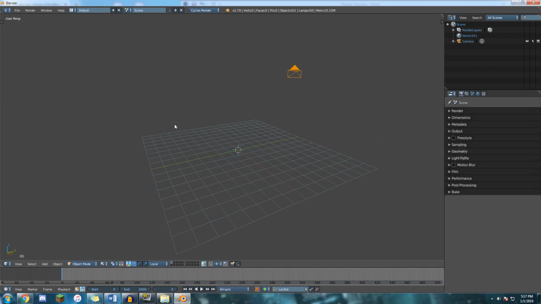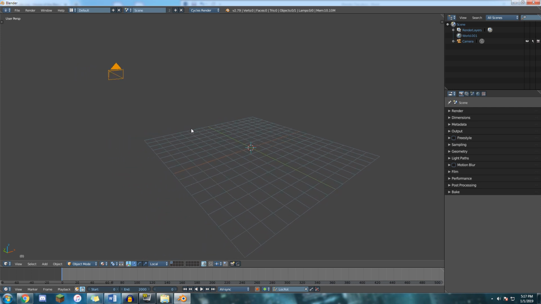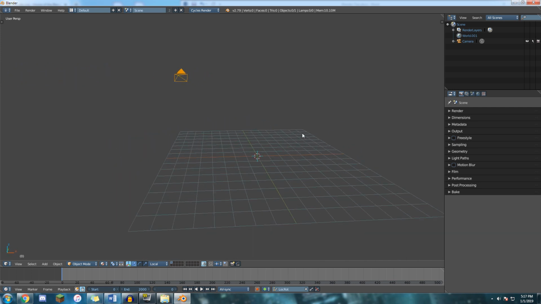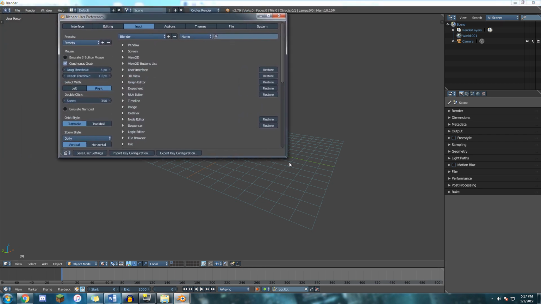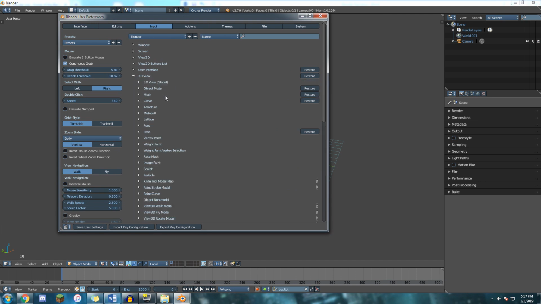My very first tip is the most important tip, I would say, as far as overall improving your ability to use Blender: customize the input to better benefit what you do. If you go to File, User Preferences, and the Input tab, all of the things can be changed: the buttons you press to open up the viewport, or to do this command or that command. I know it's an instinct to leave these things alone, but if you start finding the operations you do frequently and setting them to something that works better for you, you can really increase the speed at which you work.